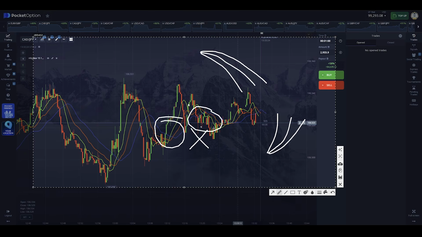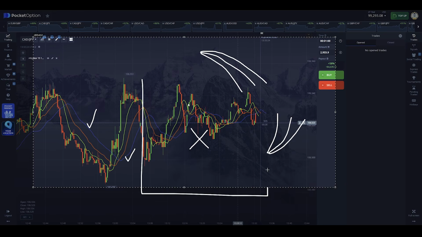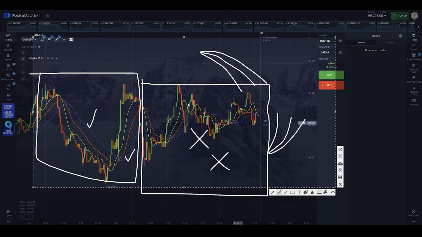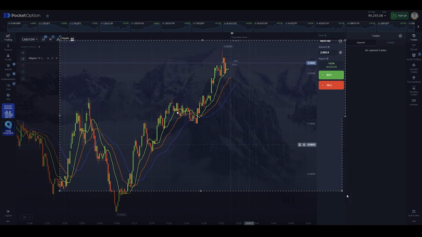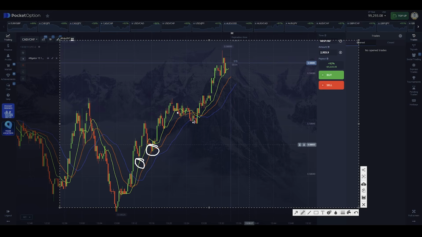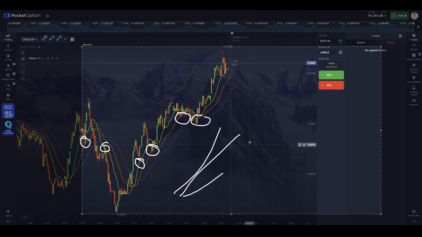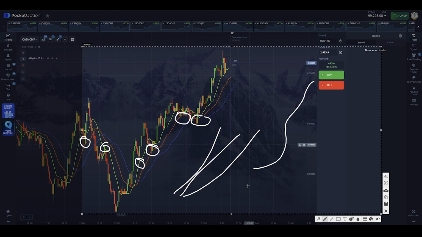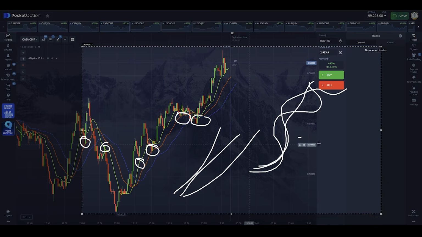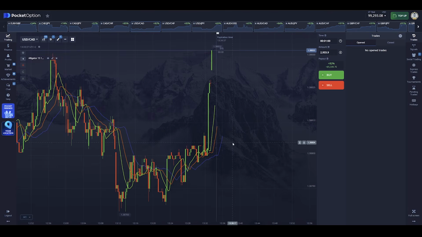So, we can consider this kind of movement, and we can also look at this movement as well. Anything happening in this area, we just skip. But here, we have a pretty good area to work with. So, if you see a good movement like this, we can spot a lot of entry points where you can actually make money. The same goes for downward movements. So, the cleaner this movement is, the cleaner these 3 lines are, the better it is. If the lines are moving like this, crossing each other in a confusing way, we just skip that. If you see these kinds of unclear situations, you skip those too.